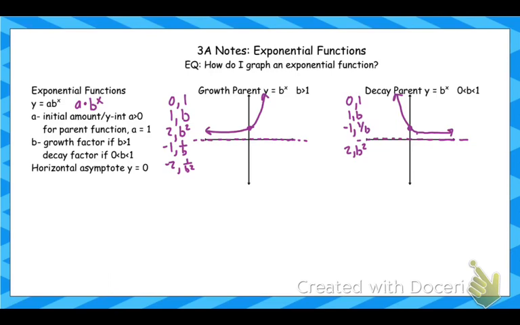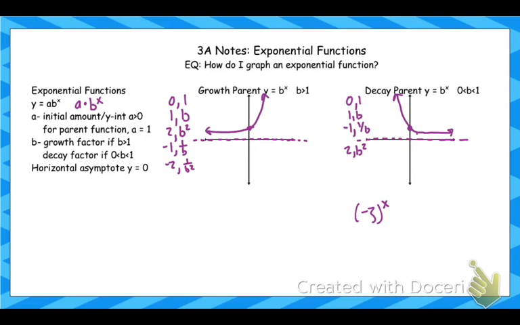Now you'll notice it's between 0 and 1. It's not just less than 1. So a couple reasons for that. That base can't be negative. Because if that base is negative, let's say this was a -3. Well, let's say I raise -3 to the x power. Well, there's a couple problems with this.